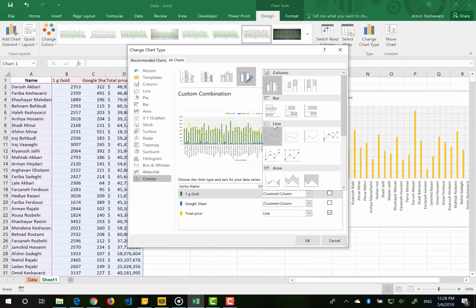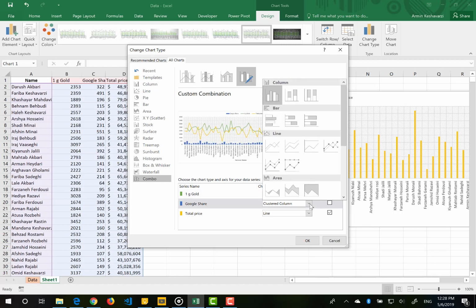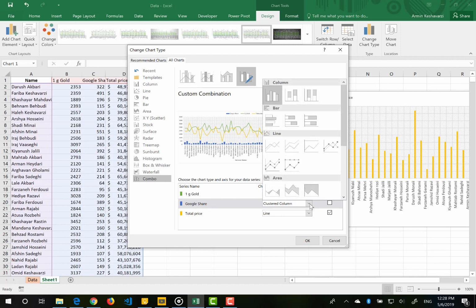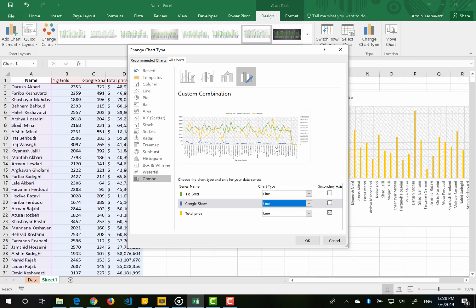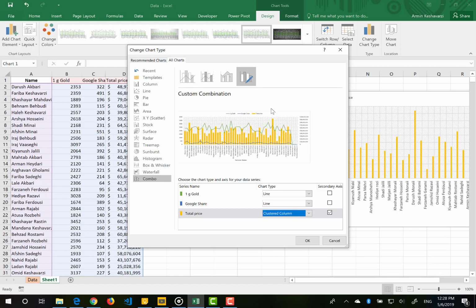And if you choose, for example, the line, you can use this one as a clustered column, or another one as a line as well, and this one as a bar chart, for example.